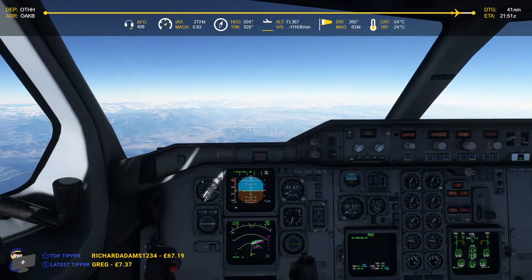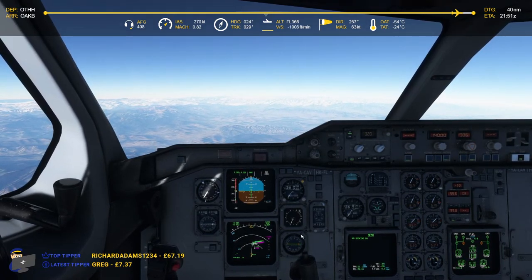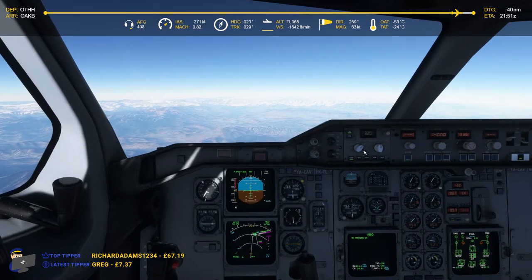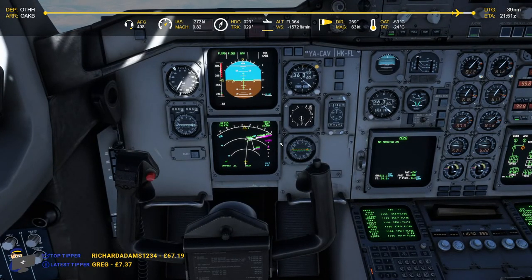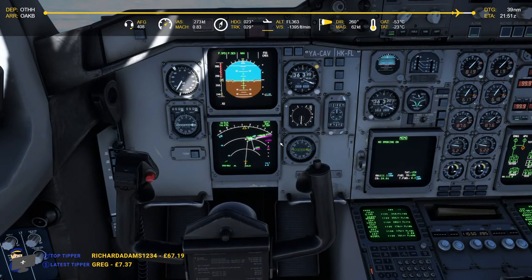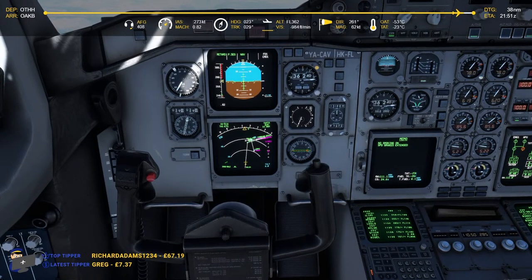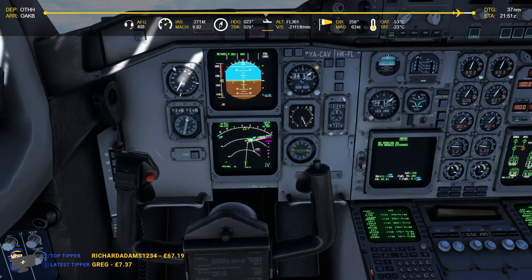Down we go. This didn't go particularly well last time, if I'm honest. We ended up quite high and fast on final, but that was with a pseudo waypoint that we added in to give us a sensible base leg. This time, I'm going to really keep an eye on it. Use a bit of speed brake early doors, and if we need to extend our downwind, we can. That's no biggie.